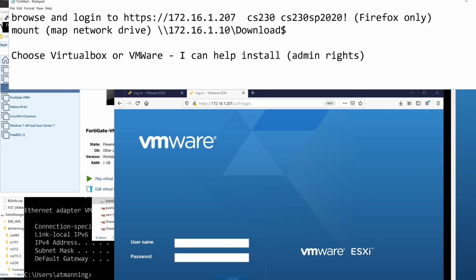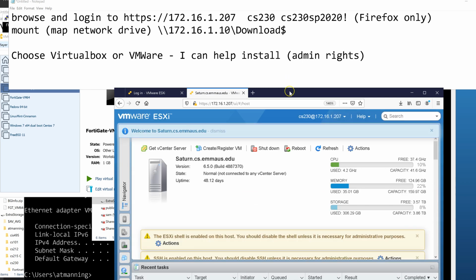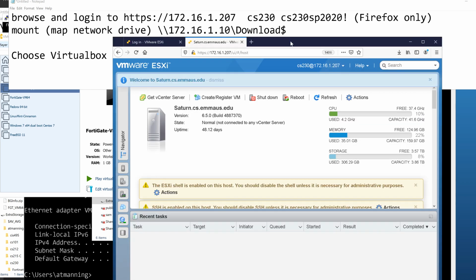You can browse from anywhere, actually. We will be installing a virtual machine, so you do have lots of memory, like 16 gig, and your virtual machine isn't going to take up a lot of CPU time, except during the install, but you do have a fast CPU. You could try it from the virtual machine, or if you want the fastest, run them one at a time. So let's make sure that you can log in now. Log in as cs230, cs230sp2020!. Now you have read-only privileges in those machines.